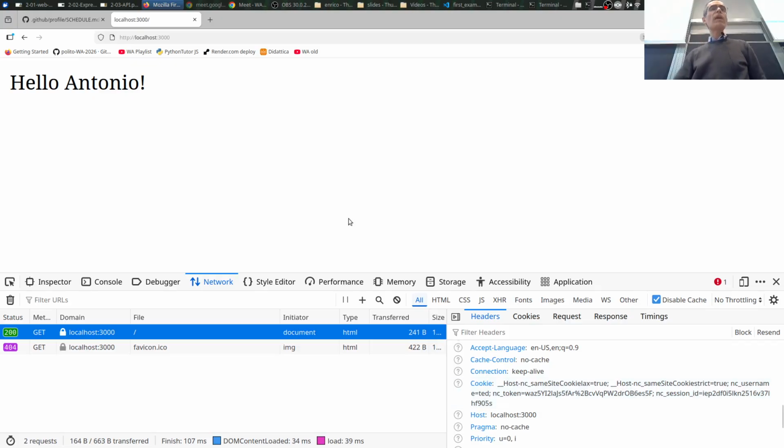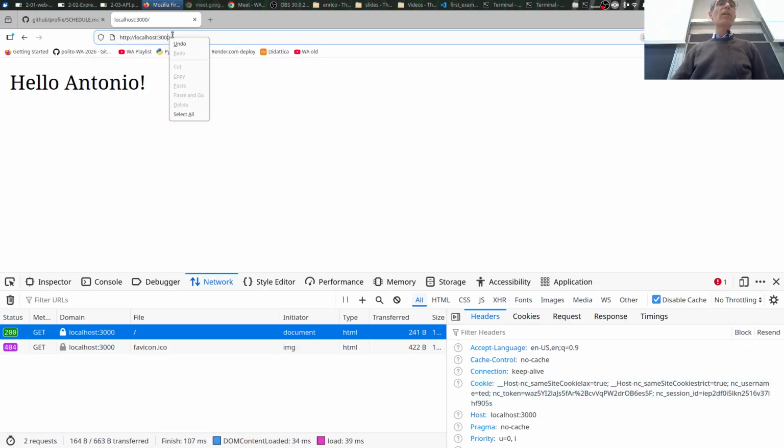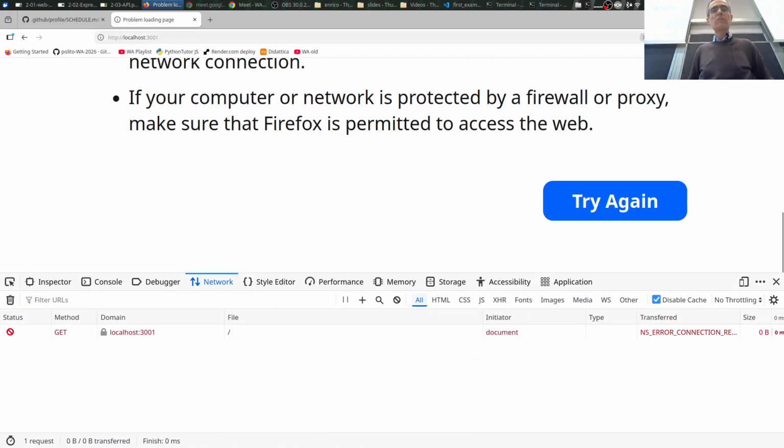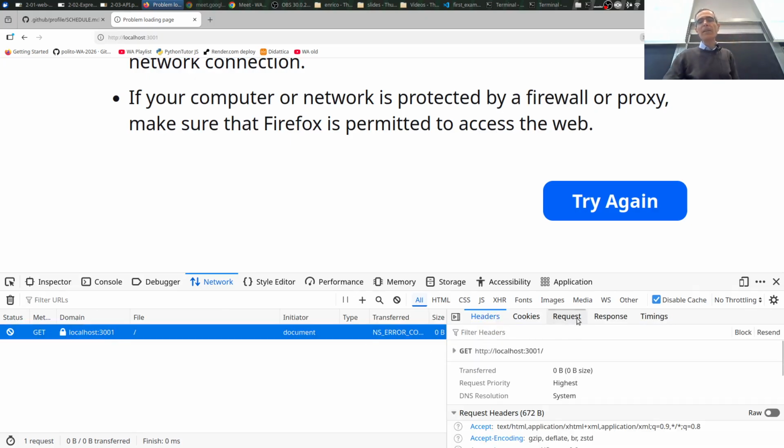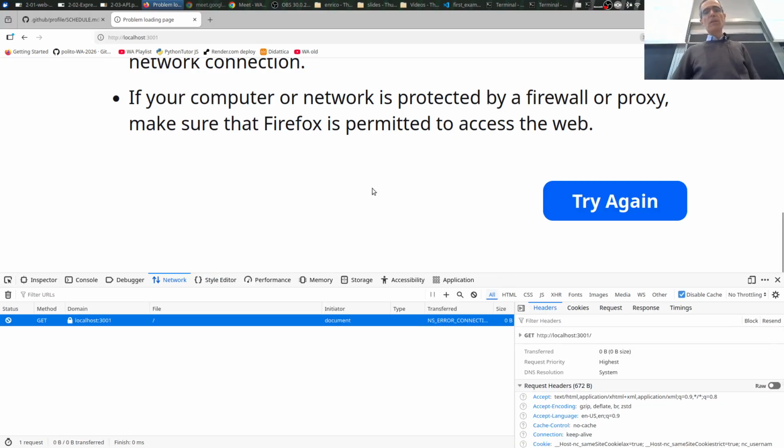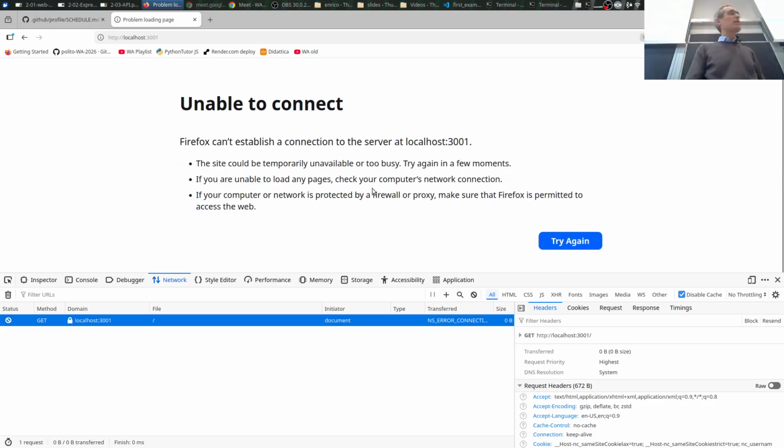Good. What happens in case you take another port? I mean, actually, nothing happens. It's a request, but there's no response, right? You cannot find the response. There's no server running on port 3001. So the client sent a request, and nobody answered. It might happen on the internet as well, right? So what you see here is just generated by the browser. I think it just says, okay, I'm unable to connect, do something else. Check if the URL is correct and all this stuff.